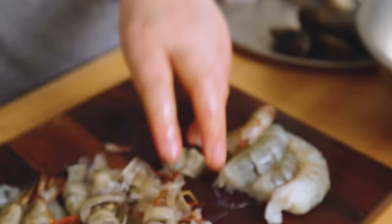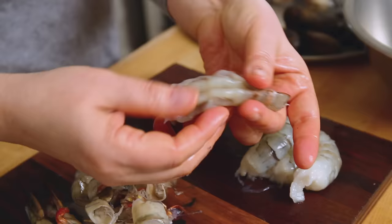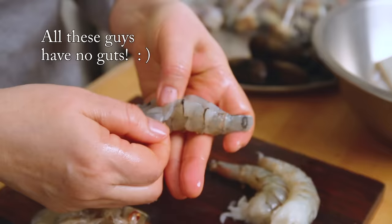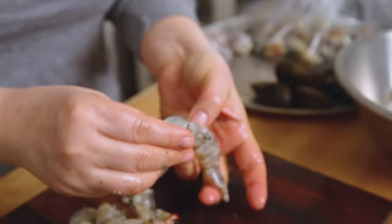And this guy has an intestine on the back. Okay, let's cut this like this. You see? Actually, so clean. And all these guys passed my test. So clean. How did I see? Yeah. Sometimes really dirty. Nice.